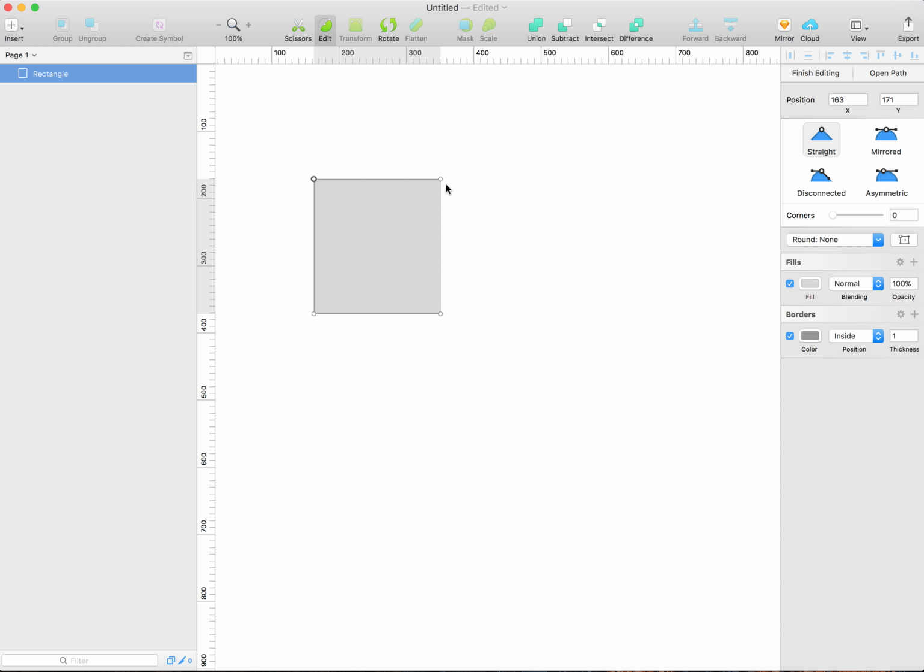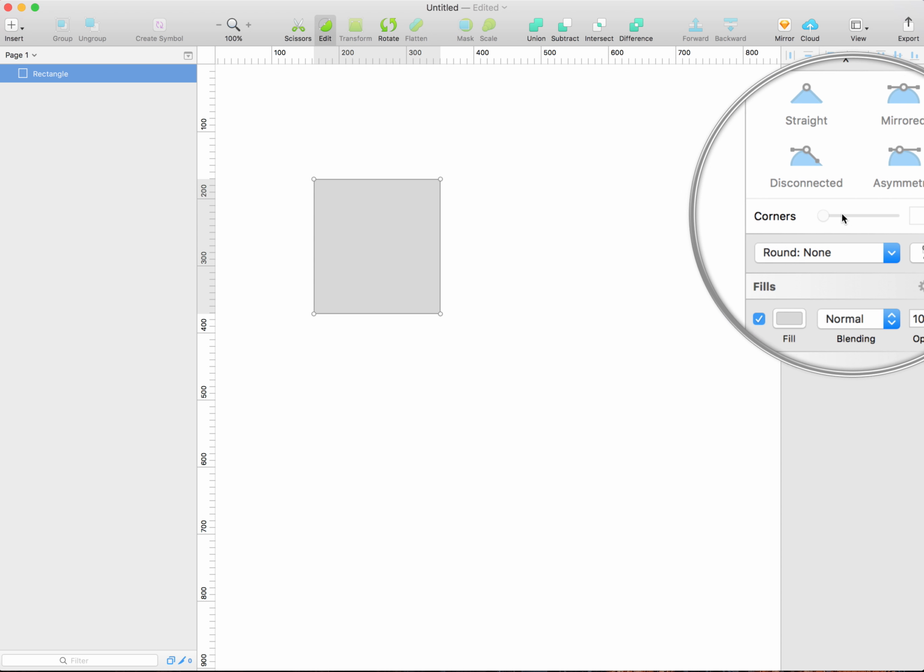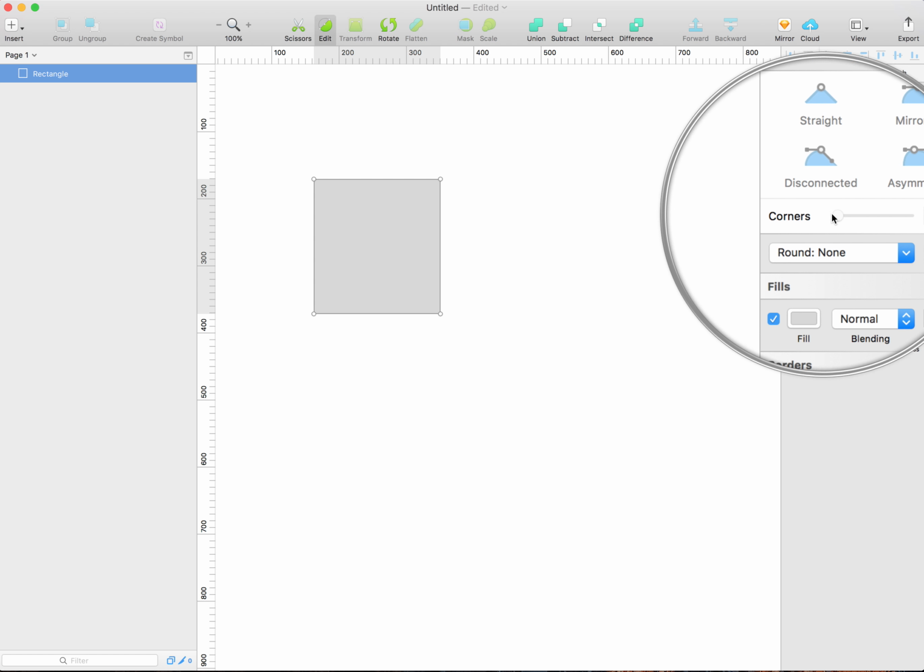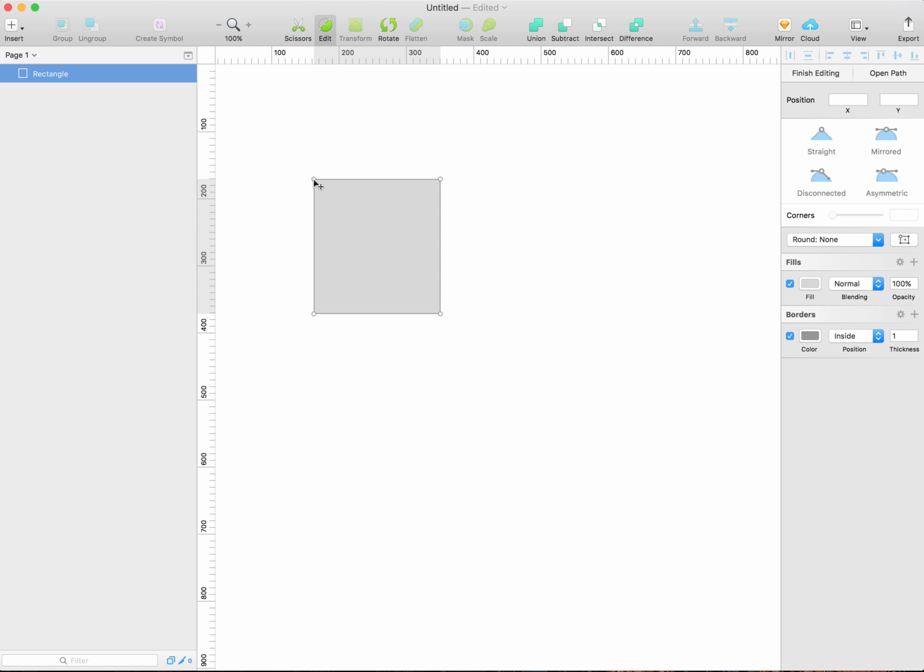And now you can actually press on your shift key and click on the little corner to select or deselect it. So you want to make sure it's selected, because if it's deselected, as you can see all the corners are deselected, the corners option is actually grayed out, so you can't do anything. But as soon as you select a corner by pressing on the shift key and clicking it, then you see it comes to be active, and then you can actually interact with it.